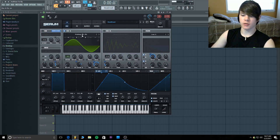So the first step is just to throw on an analog BD sine waveform here. You can turn the wavetable position all the way down. It just has a few extra harmonics than a normal sine wave, so you probably could use a normal sine wave. I just chose the analog BD sine for this purpose. I bumped the octave up 1, and the level is going from 0 up to 75% with LFO 1 here.